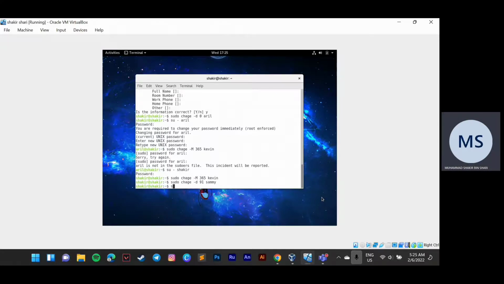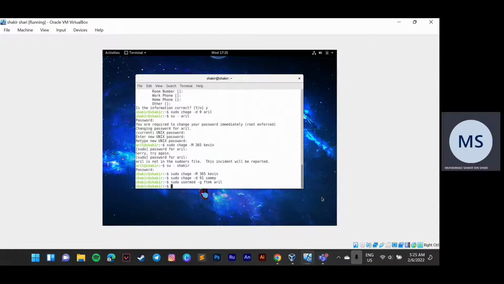The first command is sudo usermod -g, not the capital G, ftmk Ariel. Alright, it's done.